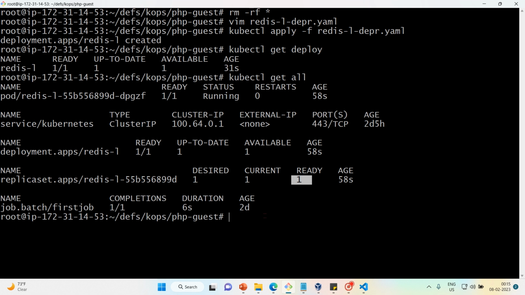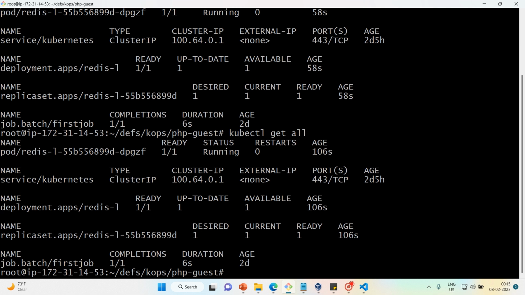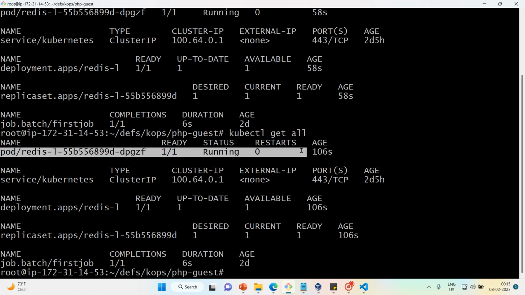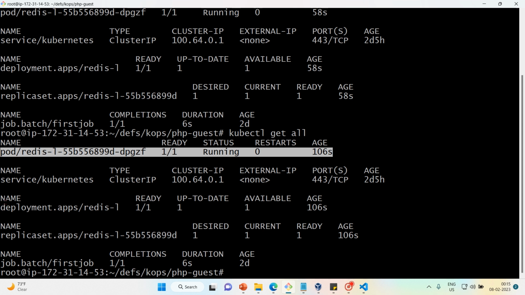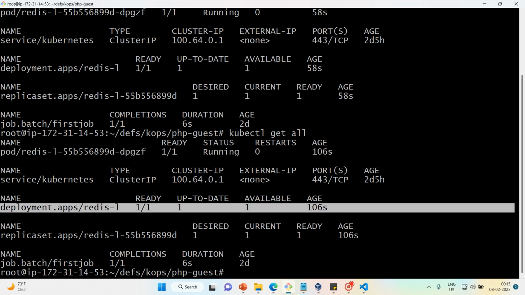So I'm waiting for the pod to be created. So I will run get all one more time. Yes, this time pod is also up. You see that? Just 10 seconds ago, pod object has been created, and deployment object, and then replica set.